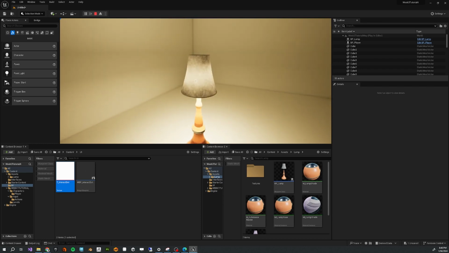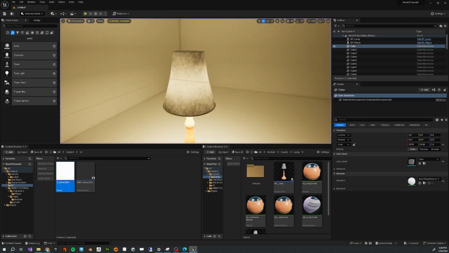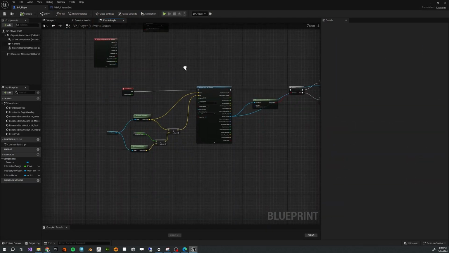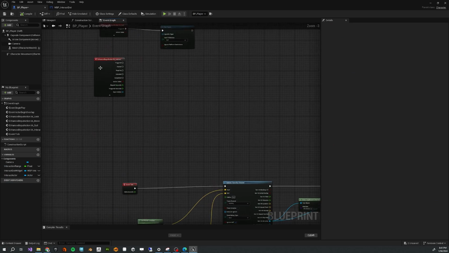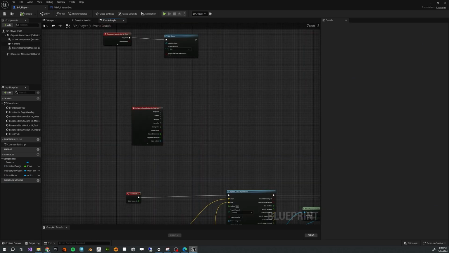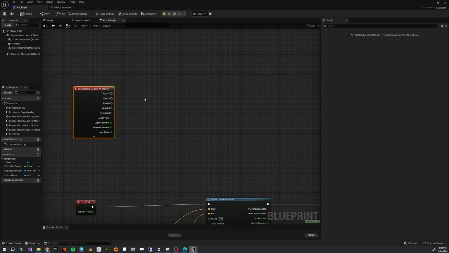Now if we come near something interactable, this little dot will show up. But if we click now, we won't be able to interact anymore. And that's because we've killed our interact function. So we'll have to hook that up again now in our player. So we'll go to player. And we'll find IA underscore interact.